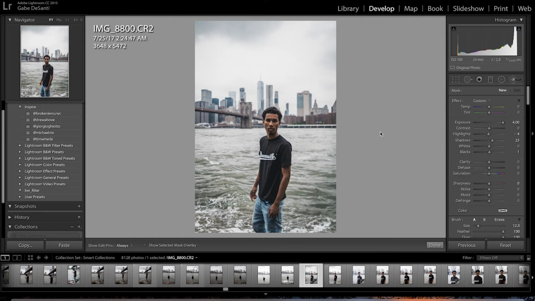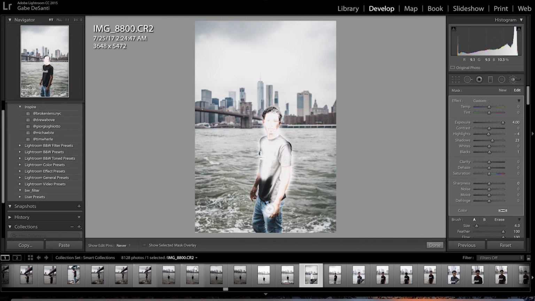Now what I might do more is go ahead and select my brush tool and brighten up his face a little more, and also his skin. I'd actually probably brush all of him. Now I'm just going to do a sloppy job here. And you're going to notice that its exposure is all the way up. I do this just so I can see where I'm highlighting, and then after the fact I will turn that exposure back down, because you absolutely do not want exposure up to 4. This just looks horrible. So when it's done, I'm going to bring it back down to 0.